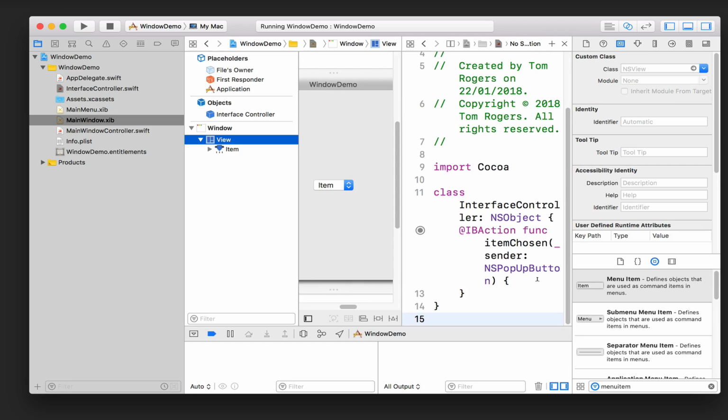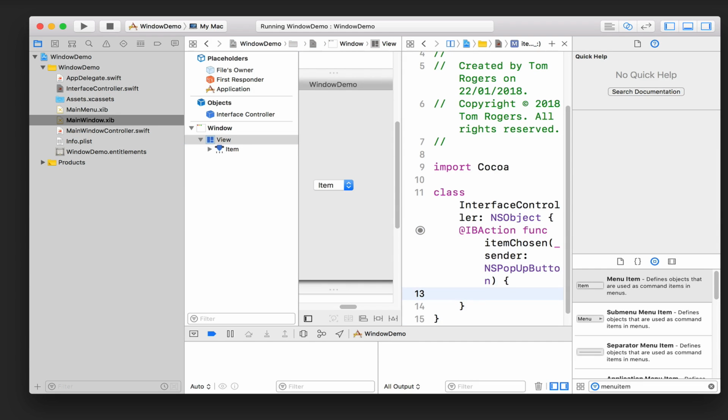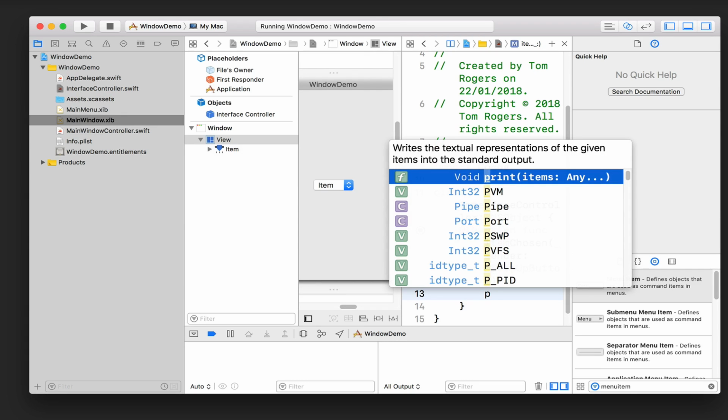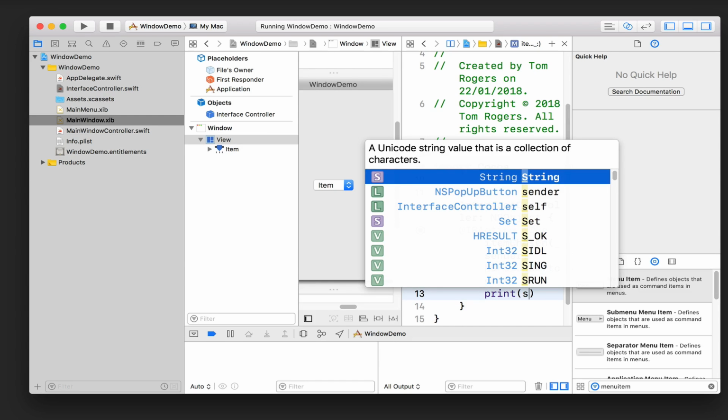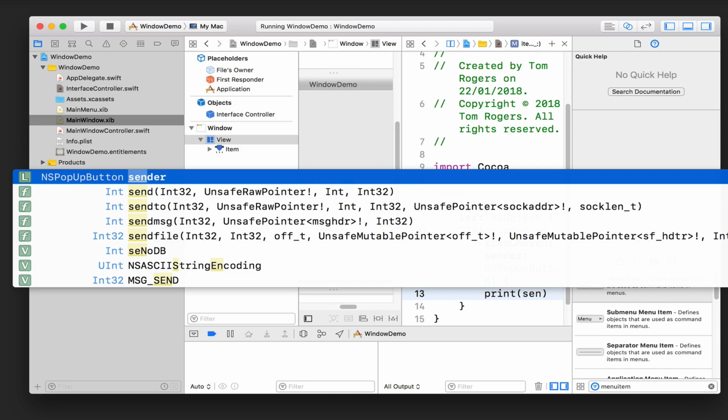What we're going to do, just for an example, to show you how you would get the menu item, is we're just going to print to the console sender.